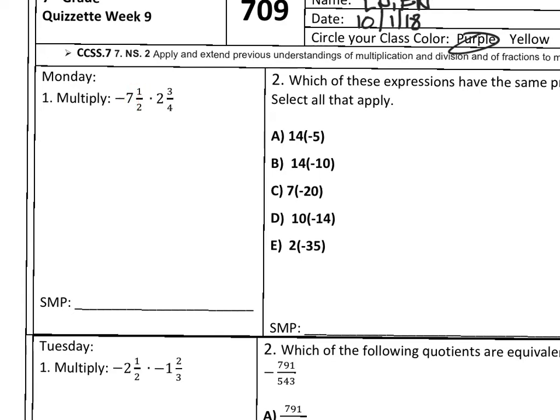Here we go. So I'm going to multiply 7 times 2, which is 14, and then I'm going to add 1, and that is 15 over 2. But remember, it is negative. And I can put the negative on the 15 or on the 2. Times... And now we do 2 times 4, which is 8. 8 plus 3 is 11. So that's 11 over 4. Now that one doesn't have any negative, so it's positive.